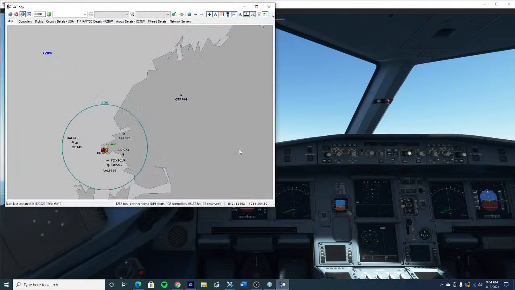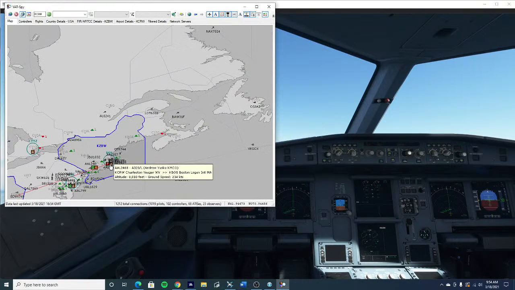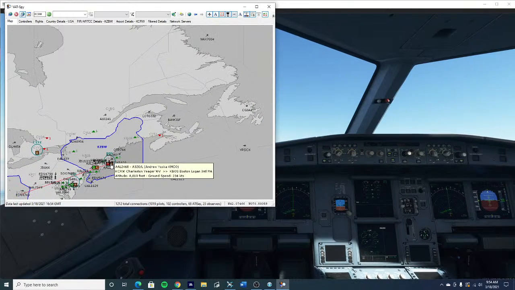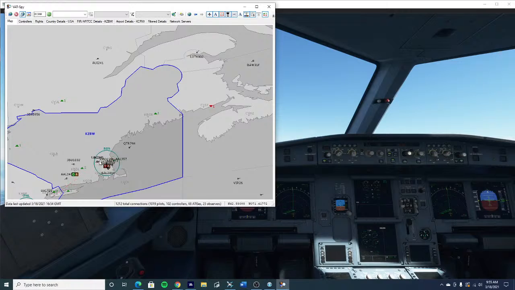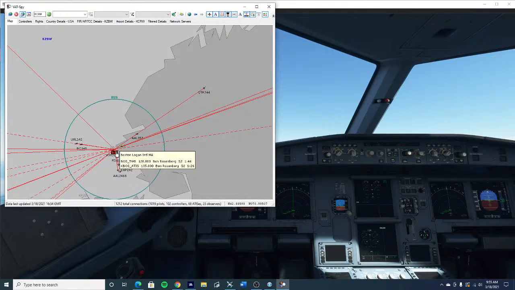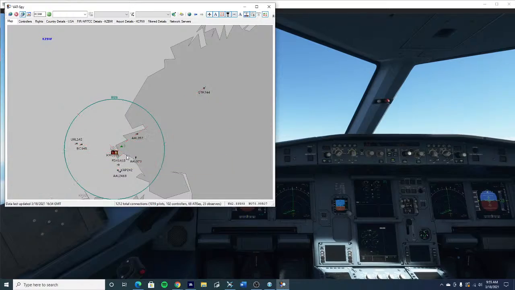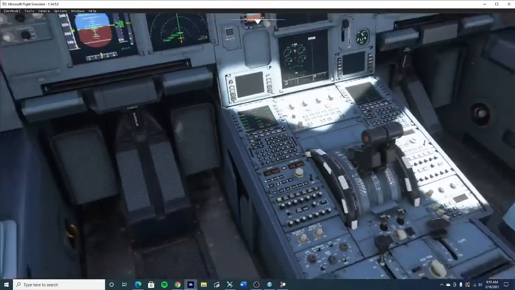Alright, so we're going to be vectored in here. Tower is 128.8. Still have that here, don't we? Yep.